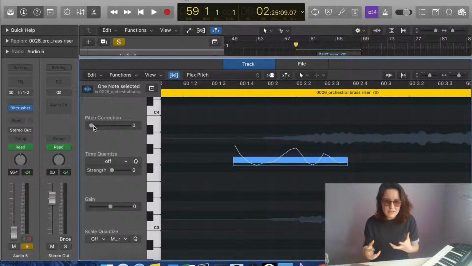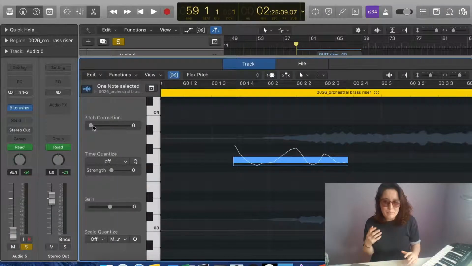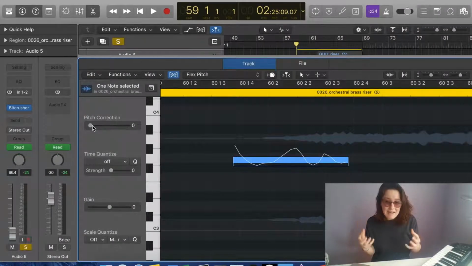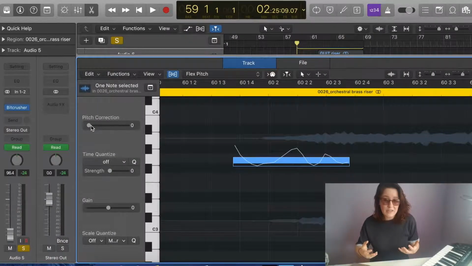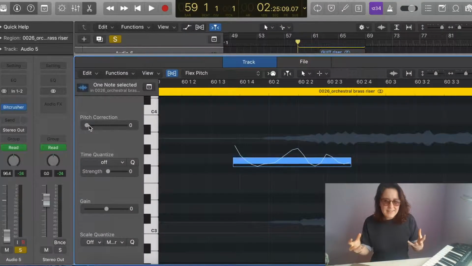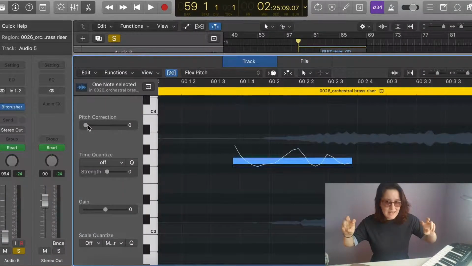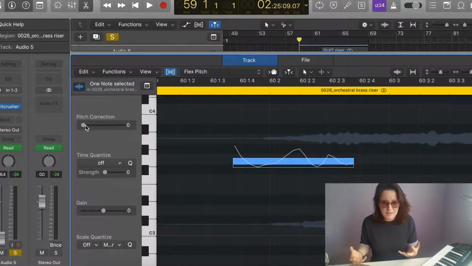I would recommend using things maybe like Melodyne, but there's lots of software out there that's better than Logic if you want really clean-cut pitch correcting. The reason why I use my pitch correcting on Logic is because I didn't really need it to sound clean. I didn't really need that technically good quality sound. I wanted that glitchy, weird sound that everyone sort of doesn't really know where it's about to jump to.